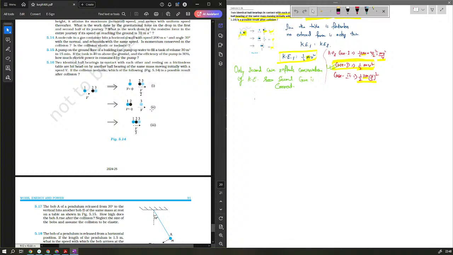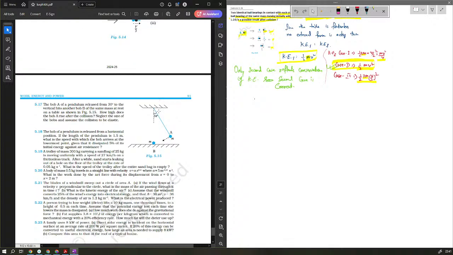So upon evaluation in all these three cases, the initial kinetic energy is going to be half mv square. The mass of each ball is m, and the velocity is v, so it would be equal to half mv square. Now the initial kinetic energy must be equal to the final kinetic energy. In all these three cases we see that only the second case follows this rule. In the first case we get less kinetic energy after the impact, and in the third case also we get less kinetic energy. Only the second case represents the conservation of kinetic energy, so only the second case is going to be correct.